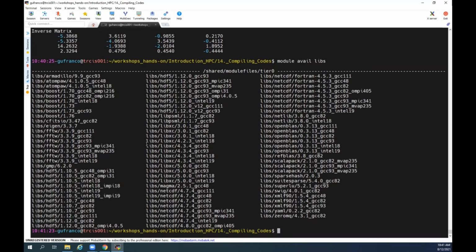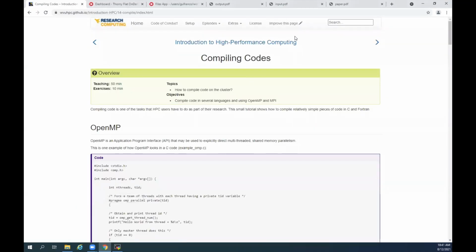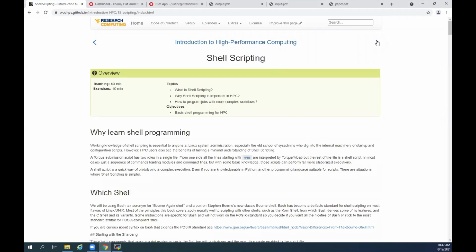So I will give you 20 minutes and then we go into the last part of this, shell scripting. Actually, I would like to start shell scripting in, let's say, 10 minutes. So it will give us more time. There are a lot of things to mention here. So let's say 10 minutes, 10:50, we will start the shell scripting session, which is eventually far more interesting, at least for those in bioinformatics. There are a few things that could be interesting for you. So yes, 10 minutes.